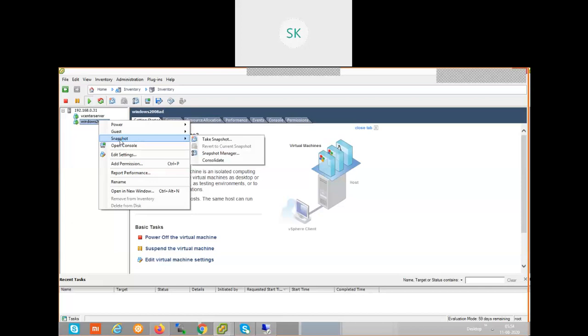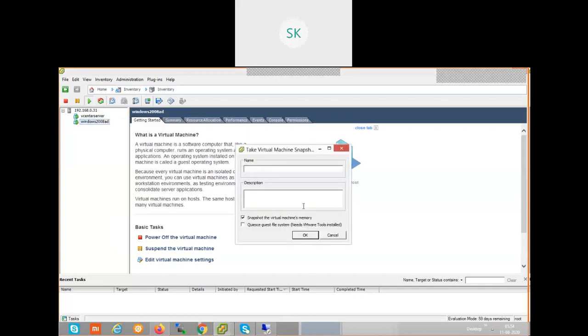Right click, Take Snapshot, and give the name, patch installation. For example, I'm deploying Windows updates on this VM. Before installing Windows updates, I'm going to create a snapshot.